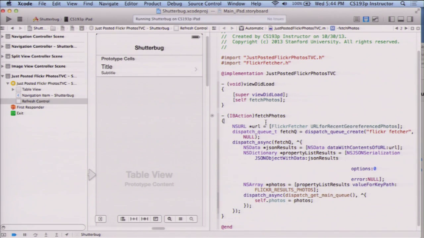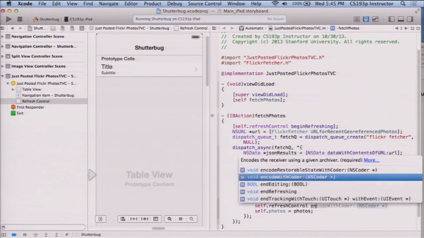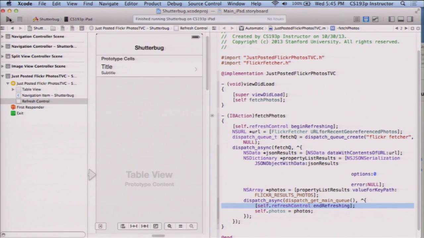Now, we still are required inside this fetch photos to say self.refreshControl beginRefreshing. And then when we're done down here, we need to say self.refreshControl endRefreshing. Okay? Everyone understand this? This is going to make things start spinning and make it go down. But this target action we did makes it so we can pull down on it. So let's take a look at that.